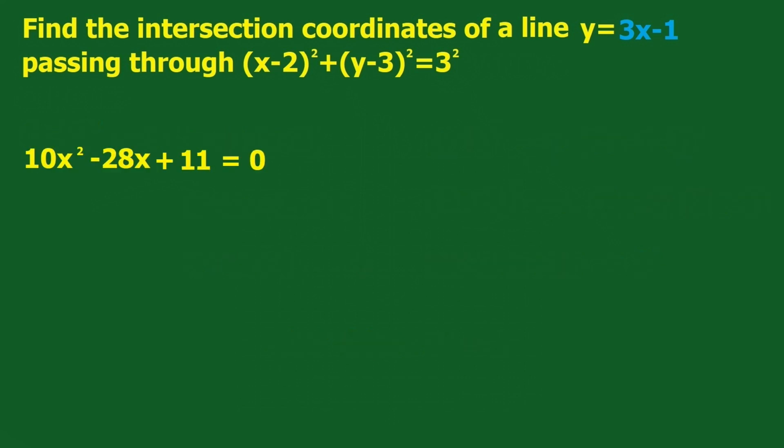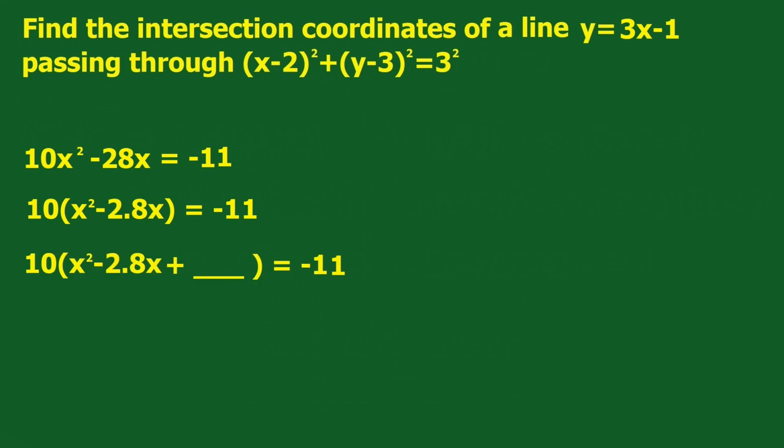Now we will be using the process called completing the square. The first thing to do is to move 11 to the other side, by adding negative 11 to both sides, as shown. Second is, we factor out 10x squared minus 28x. Just like that, as you can see, since we have x squared, it should be a trinomial, so we will be adding a blank for the third term.